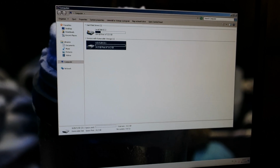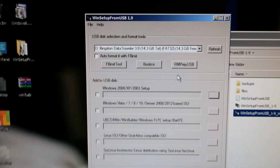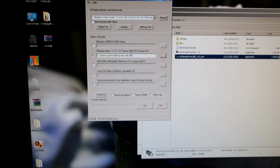Done. Close. And we can then open Windows setup from USB, 64-bit, because I'm in a 64-bit OS. Make sure you select the correct device at the top here. Kingston Data Traveler. We will select Vista, 7, 8, 10, and so on. Select correct ISO file, and then we can just hit go.